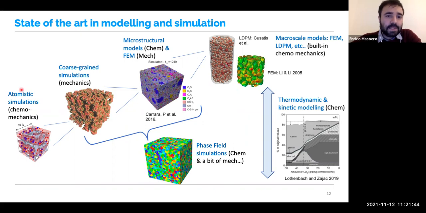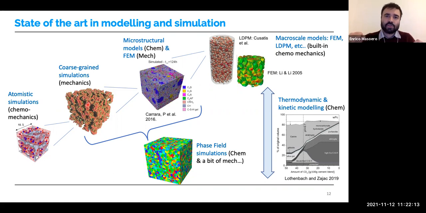So we typically start at the atomistic level with molecular simulations. They are models that couple together chemical and mechanical processes, because chemical reactions are pretty much bonds that physically break or form between particles. So it's all mechanics, but it also captures chemistry. If we go up to the micrometer level tops, we have coarse grain simulations based on interacting particles. And these are traditionally studied for mechanical properties. So the particles are mechanically bound.